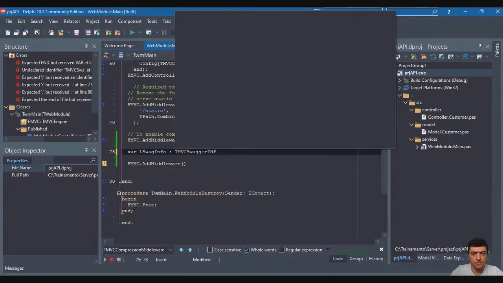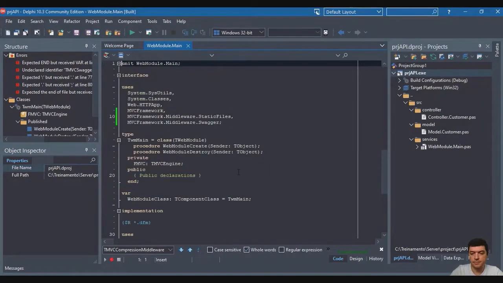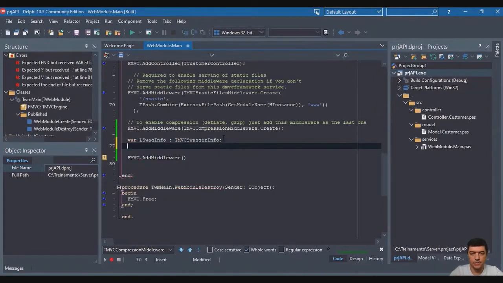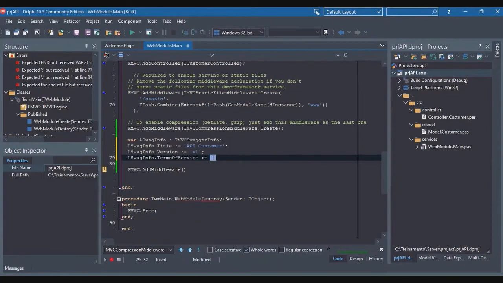And now we'll also configure some information about the API. We also have to add to the uses the MVCFramework.Swagger.Commons. Let's just fill some information about the API.